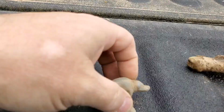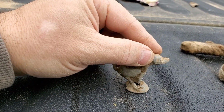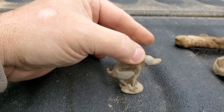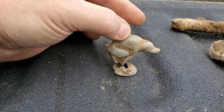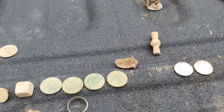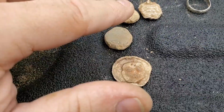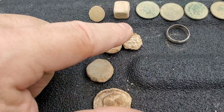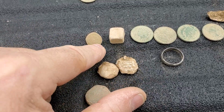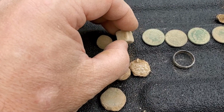Take a look at this. This is pretty funny. I found both pieces. I guess it goes like this and it's a dog. I don't know where that would have come from, but man, I got lucky today. I don't know what these are. These might be bale seals, but I definitely need help. A little button, a little lead die, I believe.